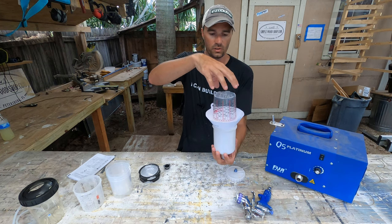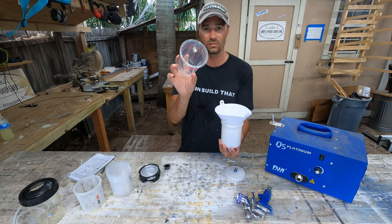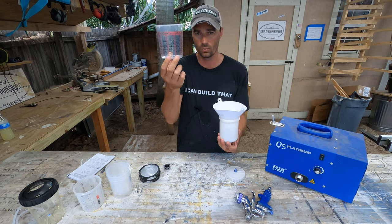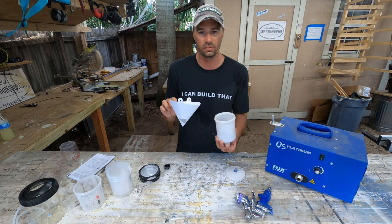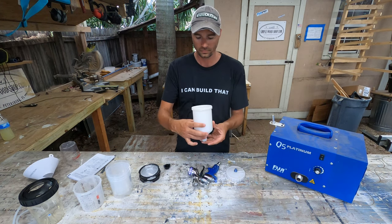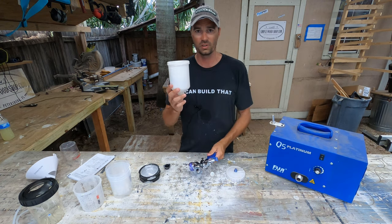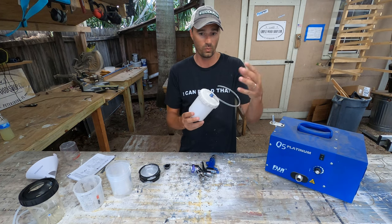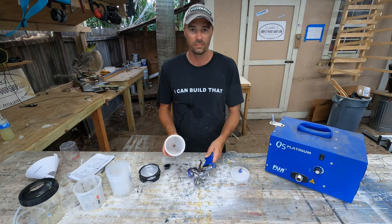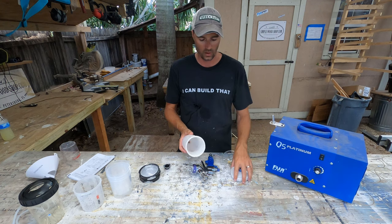When you're done, you take out the strainer and now it's dirty — you're going to either wash it out, which takes time, or throw it away. If you're dealing with high-value solution in the hundred-dollar-a-gallon or more range, whatever's left in that cup is wasted money. The filters are relatively cheap but you're throwing those away too. And when you're done spraying, you have to clean out the gun because you can't leave it overnight — the threads dry out, the air hose dries with solution, and the spray nozzle gets dirty. That's all solution or paint or finish you're throwing away.